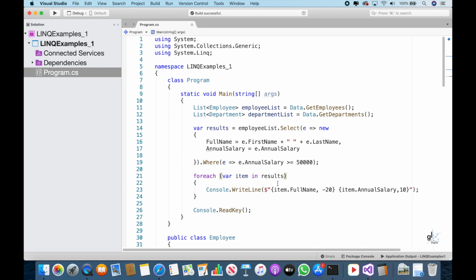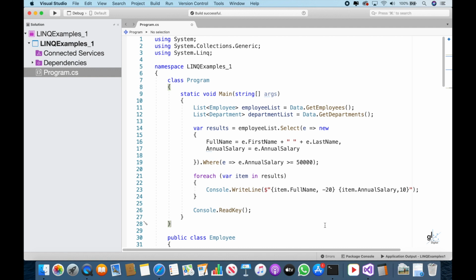So the select operation will return an IEnumerable collection object. We can filter this returned IEnumerable collection within the same LINQ query by chaining the where extension method to the select extension method. The where extension method filters the data stored in the IEnumerable object returned from the select method through a lambda expression passed to the where extension method. The lambda expression provides instructions to the where extension method on how the data must be filtered.